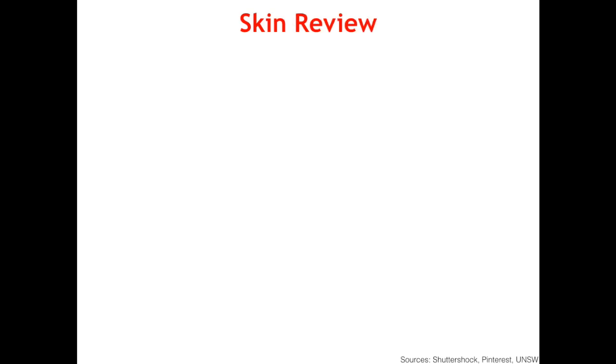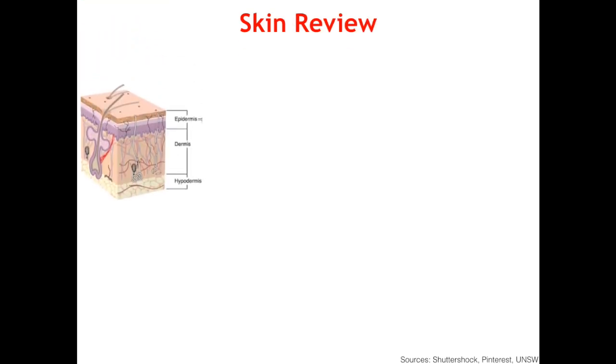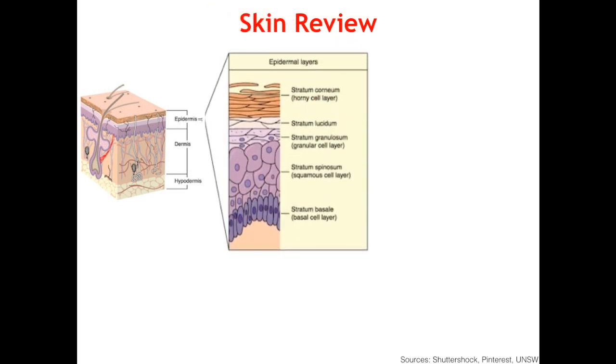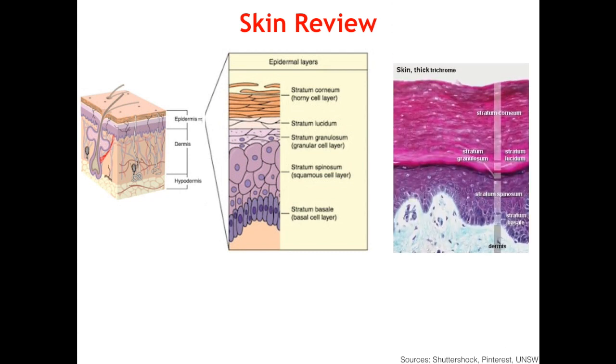And next, since we are talking about skin fungi, let's review a little bit of skin structure. There is, of course, the cutaneous and subcutaneous layers, aka the epidermis and the dermis. So let's zoom in on the epidermal layer. Now there are five layers, each starting with the word stratum. So let's omit that for a second. We have corneum, lucidum, granulosum, spinosum, and basale, each of which will be covered in later lectures on skin.